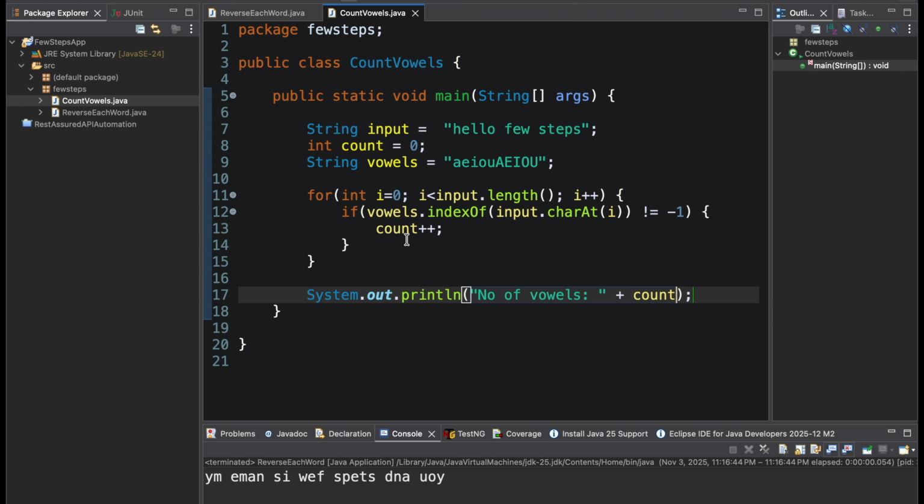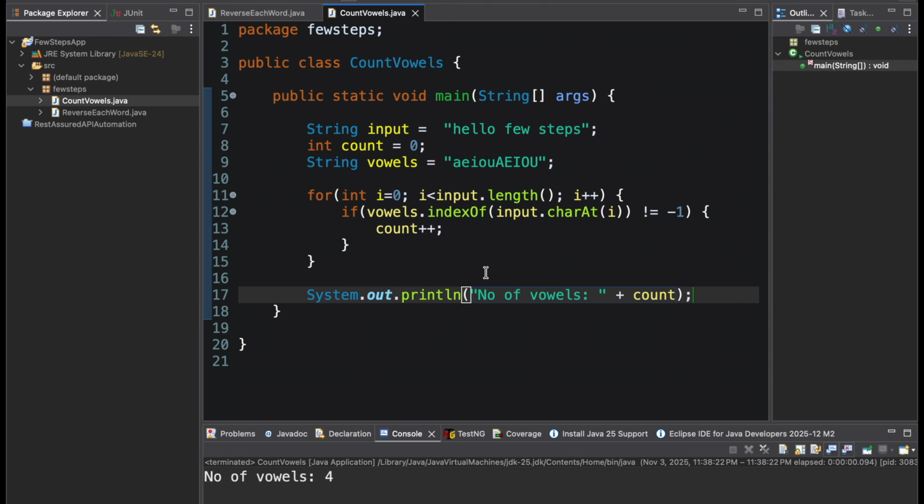I'm going to save it. Now I'm going to run it. To run, I'm going to press this small green triangle, and here it is showing 4, right? So definitely there are 4 vowels: E, O, E, and another. Now it is able to print this, and that's it.